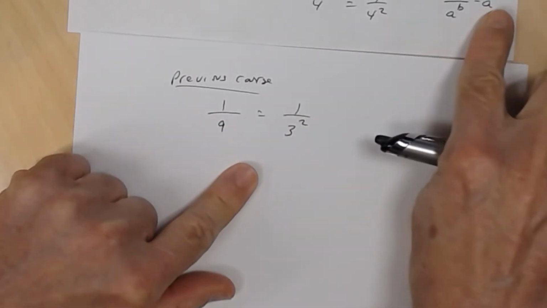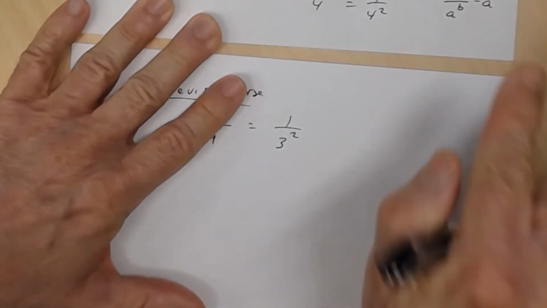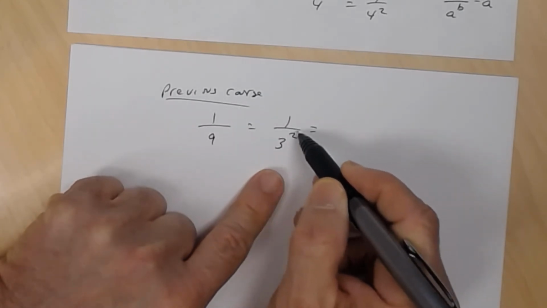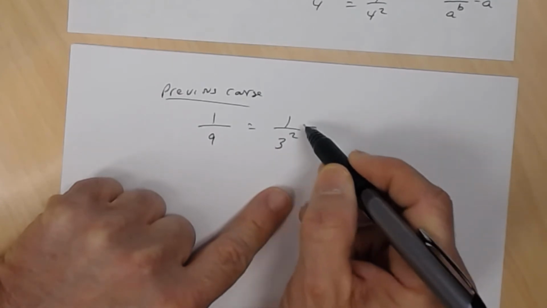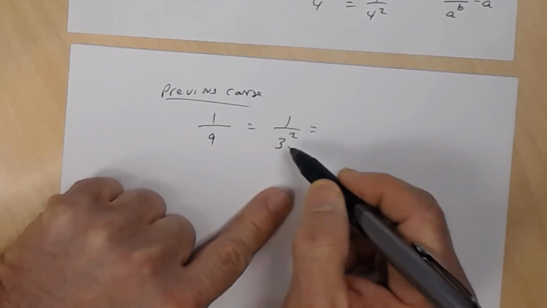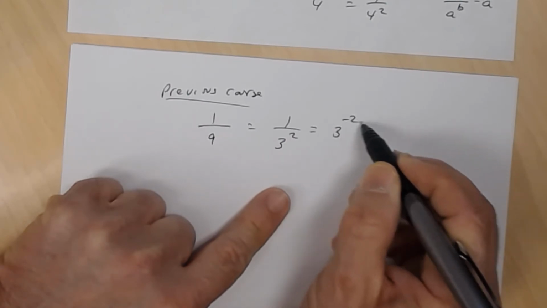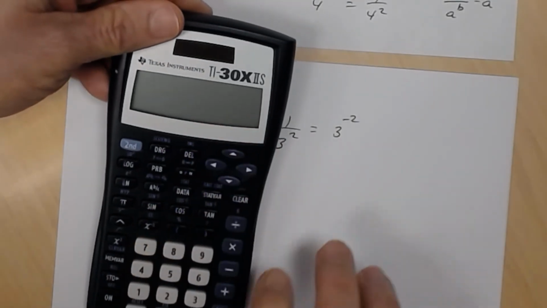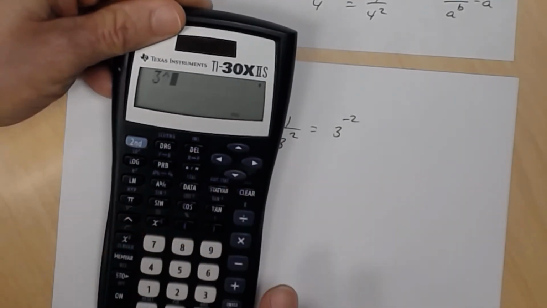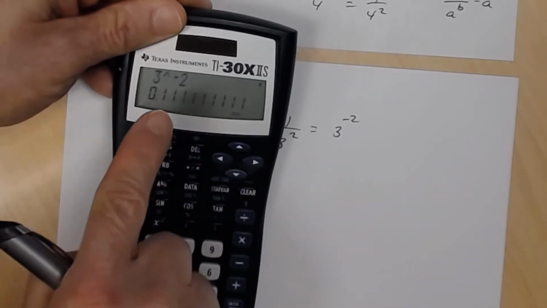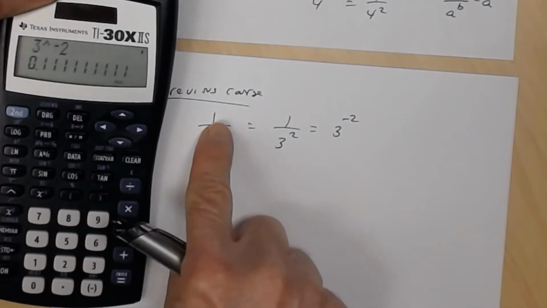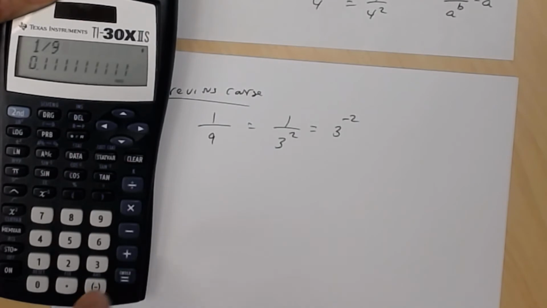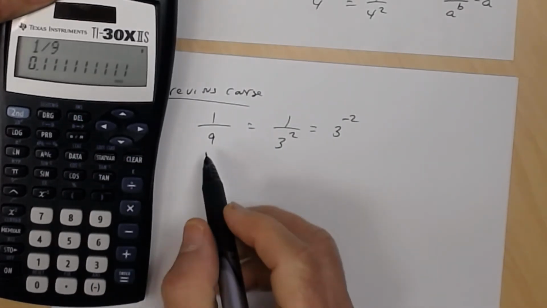All right. And based on that negative exponent rule, I'm going to change this to a negative exponent, since it's a positive exponent in the denominator. So I'm going to move it to the numerator, and that becomes 3 to the negative second. Now use your calculator. Let's check it. 3 raised to the negative second power, what shows up? 0.11111. Now let's go back here, 1 divided by 9. Same thing, right?